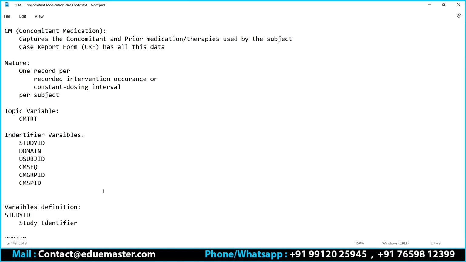Okay, guys, I need you to start preparing. You guys are not preparing. So I need you to do that in parallel. Otherwise, by the end of SDTM, immediately we are going to start ADaM. Once you start ADaM, you don't get any time after that. You don't get any time after that. So I request all of you to do this in parallel.